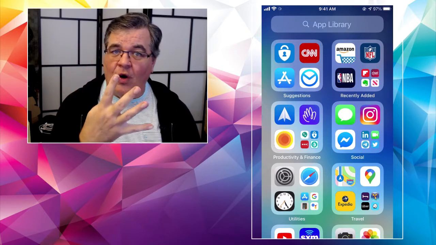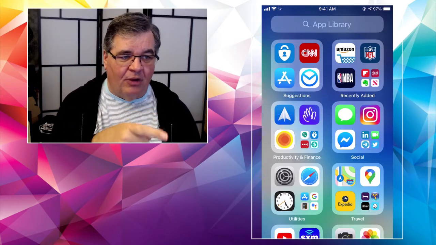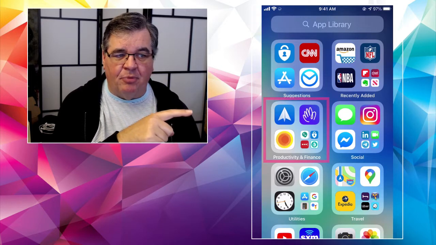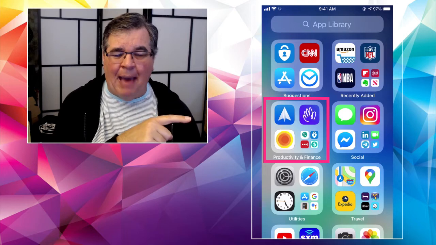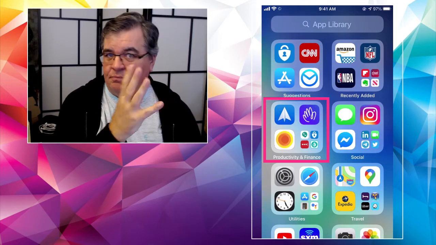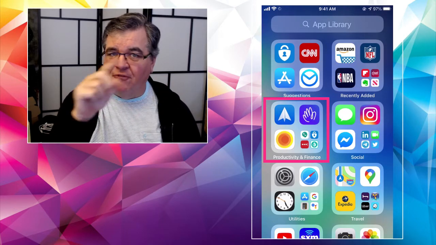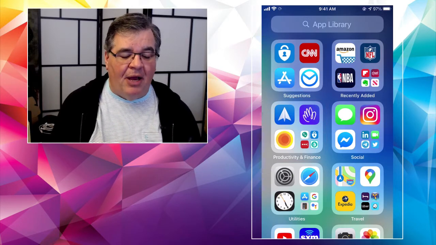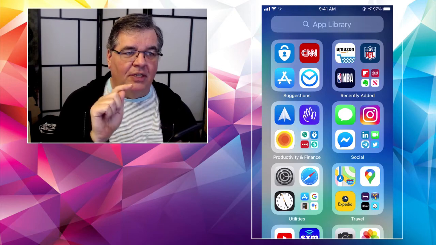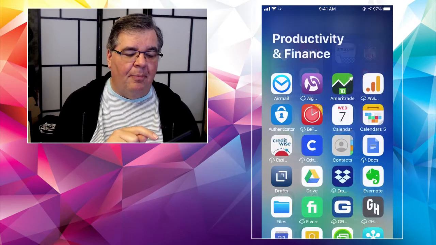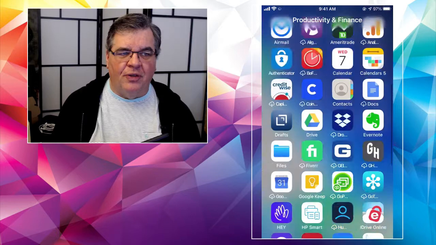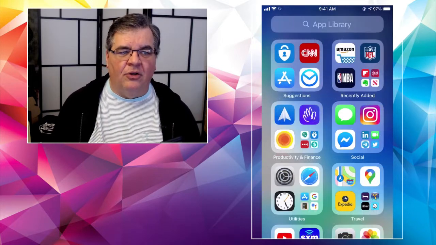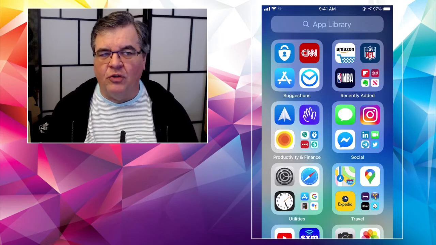If you have more than four apps in any group, and of course all of my groups do, you can see that there's three big app buttons, like for example on productivity there. There's three big app buttons, whatever you choose to call them, and then a group of four small ones, which is just showing you there's a lot more. So if I tap on productivity and finance, just tap one time, it's going to open that up and show me all the apps that are in that group, which is a lot. Okay, so there you go. And then home button or home swipe, whatever it is on your phone, to get back to this group.